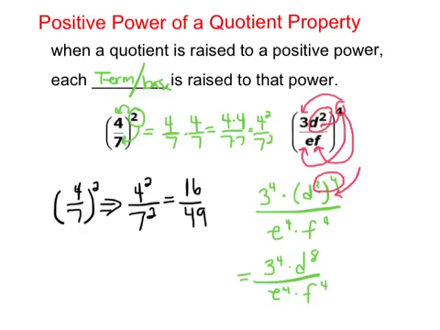So what we're basically doing is, when we have a fraction of some sort, whether it's numbers or variables or a combination of those, I take that exponent that's on the outside and raise it to each term that's on the inside. And so we have to recognize what is a term, what is not a term, and then use our parentheses, like in the d squared example, correctly so that we can see that this is d to the 2nd power to the 4th power, which we use our multiplication property that says we just multiply those exponents together.